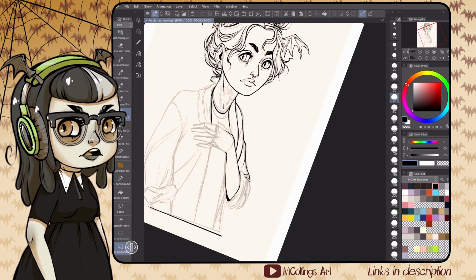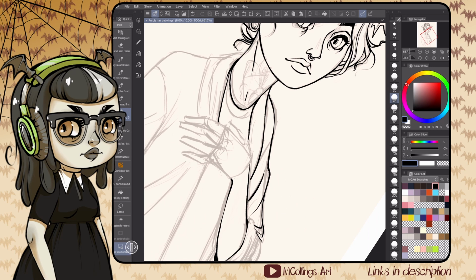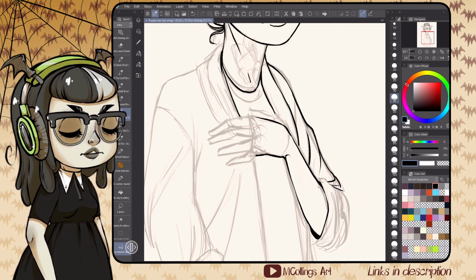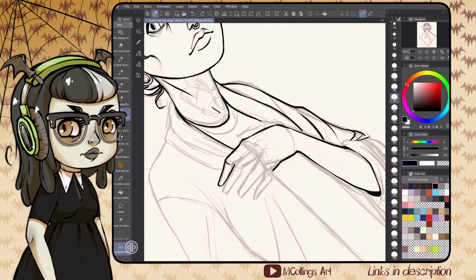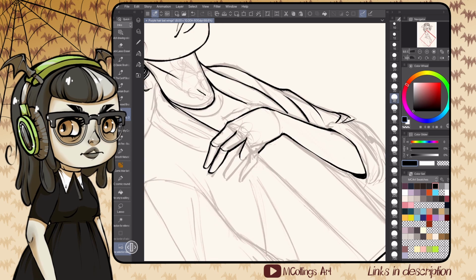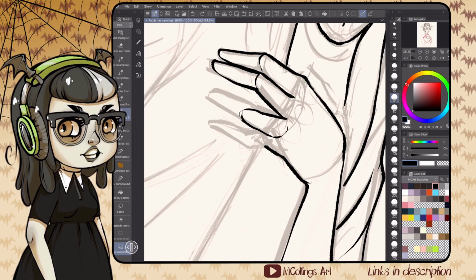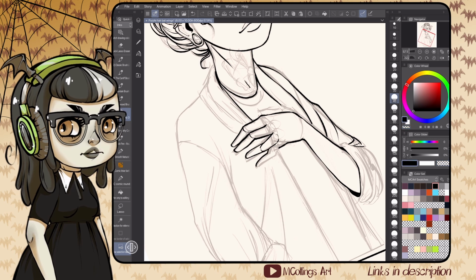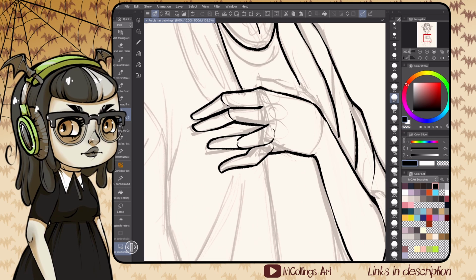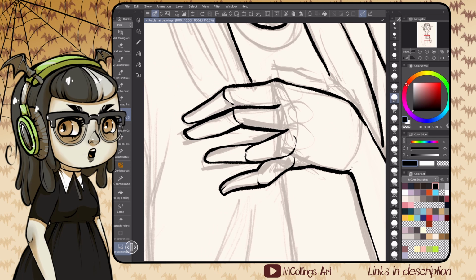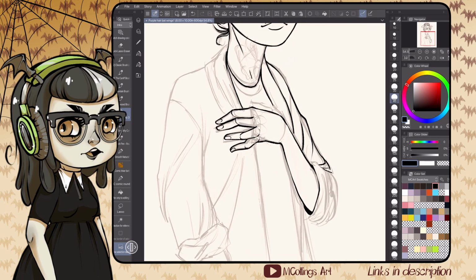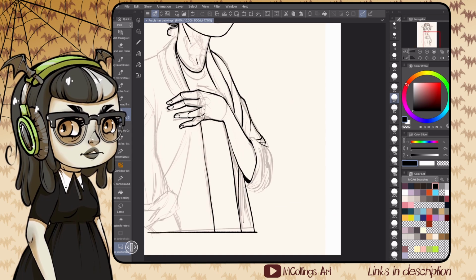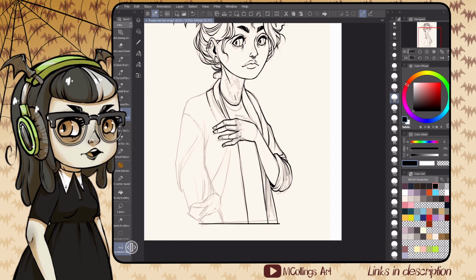I would say this is a pretty good option for Windows users who want to use a tablet and don't have an iPad. It is a little bit pricier though, so I maybe would just wait for Clip Studio Paint to go on sale and do that one instead, because it is still getting updates and will move across operating systems with you. I don't know that I would recommend this at this point unless you have previous experience with Tool Sai and you know you like it.